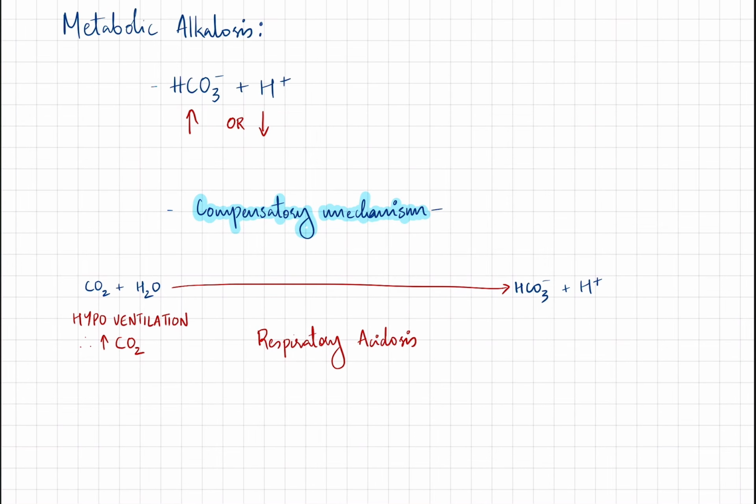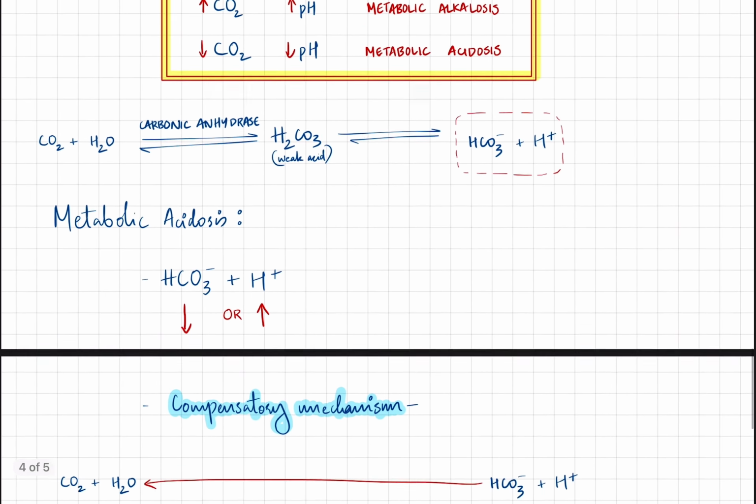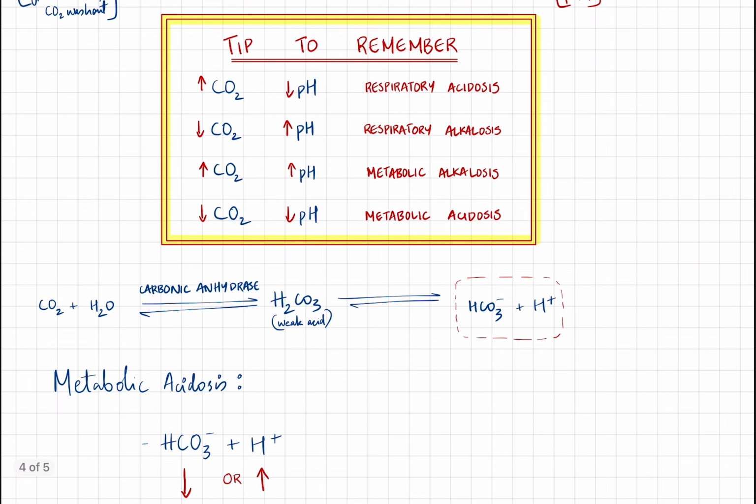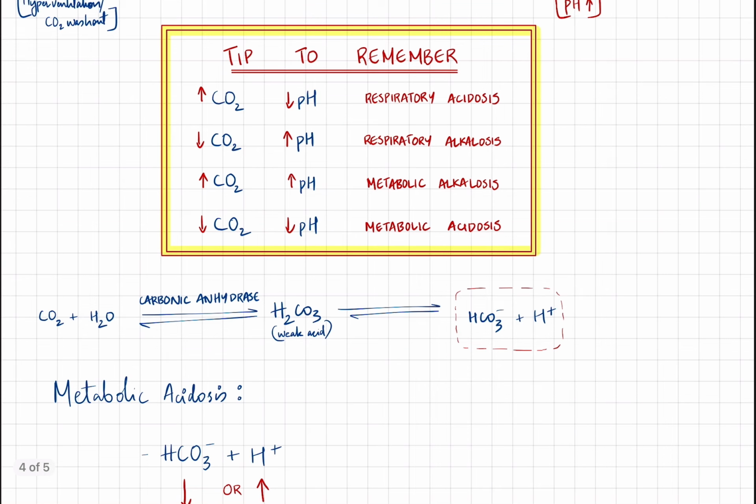So in this way we can compensate for our metabolic alkalosis by creating an image of respiratory acidosis. So an easier way to remember, if we get an ABG report, is how do we understand if it is a respiratory acidosis or alkalosis, or a metabolic acidosis or alkalosis? So what do you look for first? First you look into the pH. Now if the pH is reduced, there can be two causes. It can be a respiratory acidosis or a metabolic acidosis.